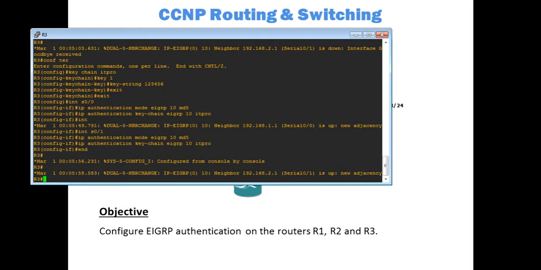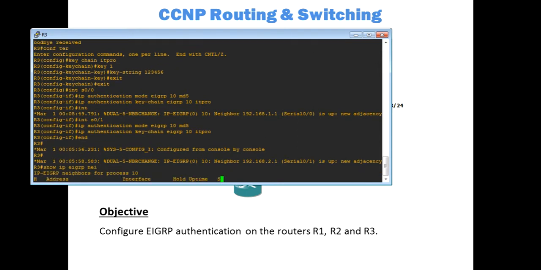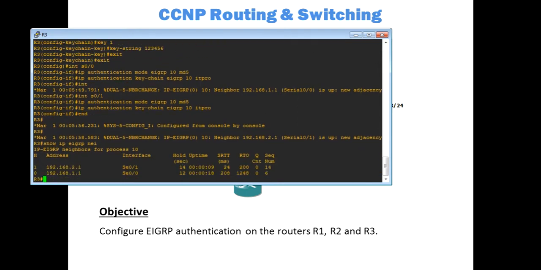Now we will check the EIGRP neighbor relationship for each router, for example R3. After doing the EIGRP authentication configuration, now R3 forms two EIGRP neighbors, which are R1 and R2.